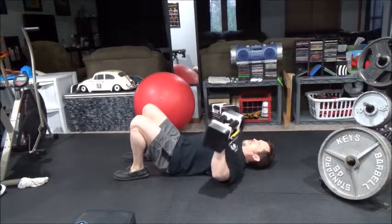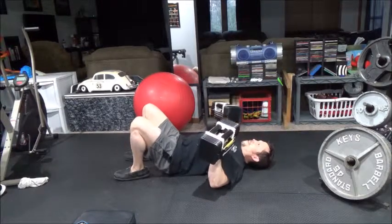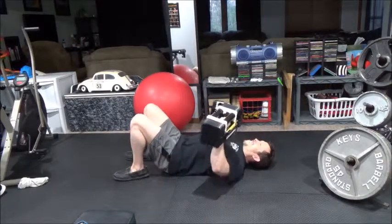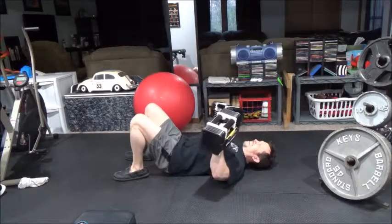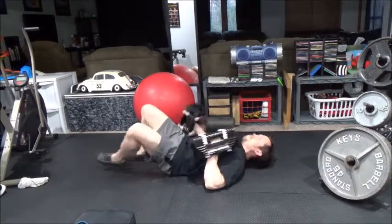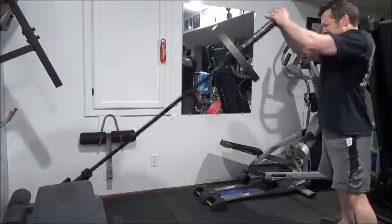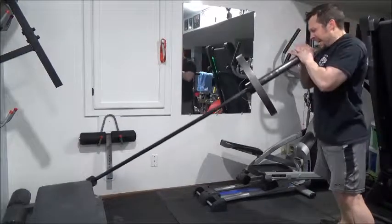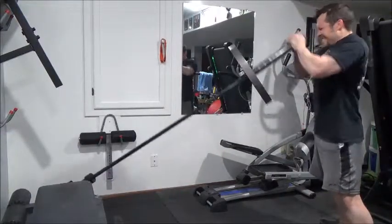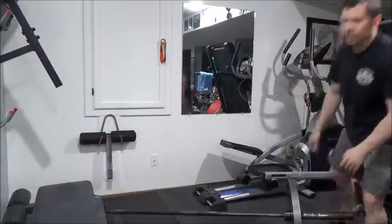I usually like to train five times a week, but right now it's going to be four, and even these last couple weeks I'm happy if I get three training sessions in. I'd rather not sacrifice sleep and just make the most of the time. It's only the last three or four weeks and then we'll get back in the grind. With the alternating floor press, it's amazing how much tougher it is than both arms at the same time - though if I'm short on time or not hitting my target of 10-12 reps, I'll go both arms.